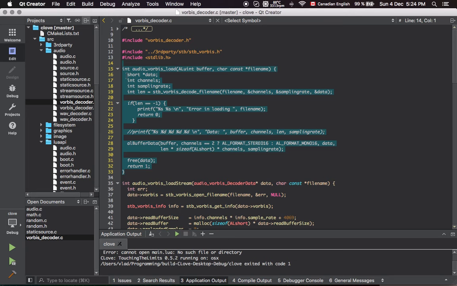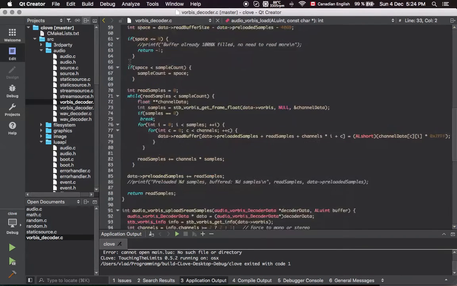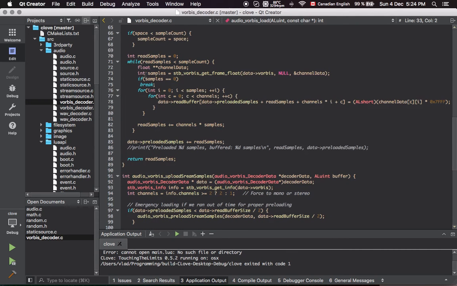This is the small but crucial part that loads the Vorbis, in this case, music. So I needed to make a way to only load bits of music. This is what streaming means: only load and play bits of music, and so forth and so forth till the music is done.